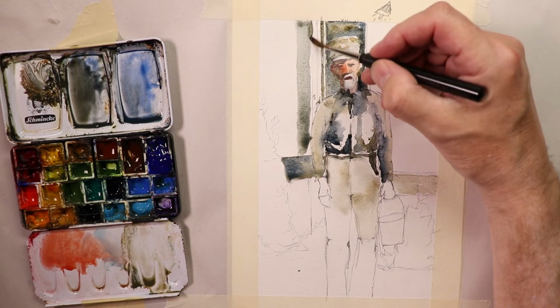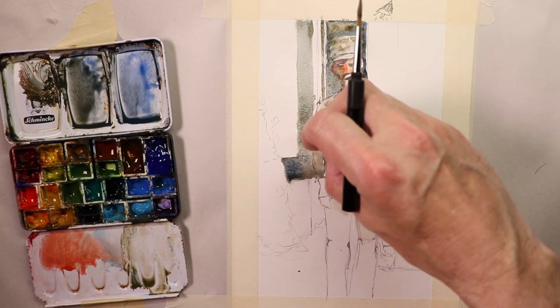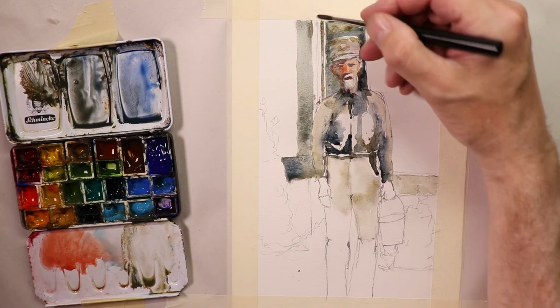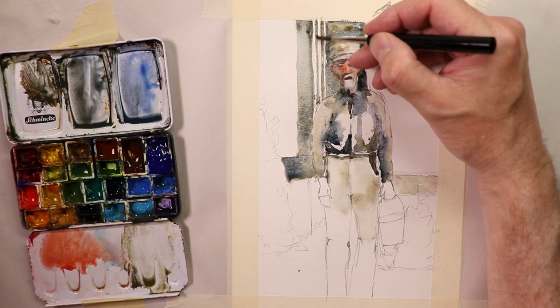And again, this is a composition we're doing to practice our figure work. It's not a beautiful finished painting. I mean, it could turn out to be a beautiful finished painting. Who knows? That's how watercolor is. Sometimes it turns out incredible, and then other times they just don't look good. So you just never worry. You just keep working at it, like we're doing here. I'm not an expert at figure work, but I'm trying to get better all the time.